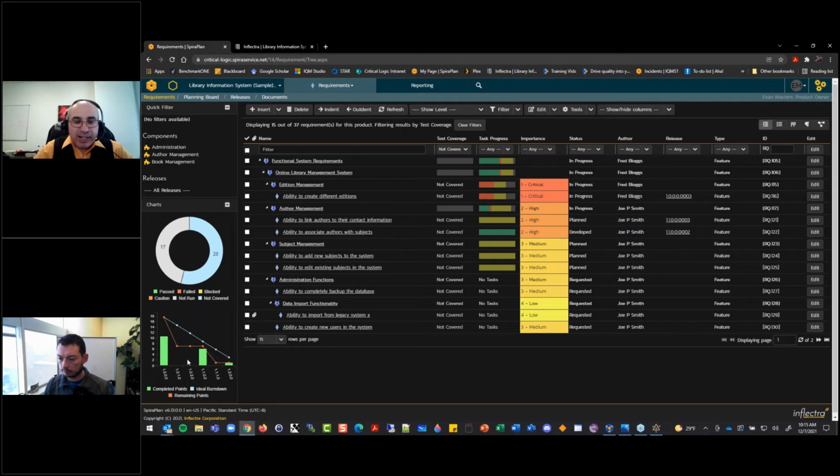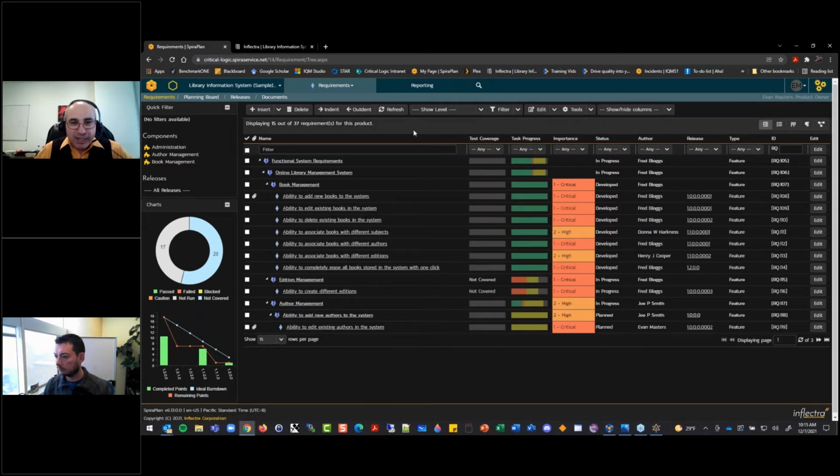So just for right now, click on clear filters so we can get ready for the later stages of your demo. That's going to bring it back to the previous view. And when Evan starts to show the execution of the test cases, we'll see some of those gray bars in the test coverage column switch to other colors as things pass or fail. But as I mentioned, this is the QA view of Spira, really focused on the QA analyst and test manager.